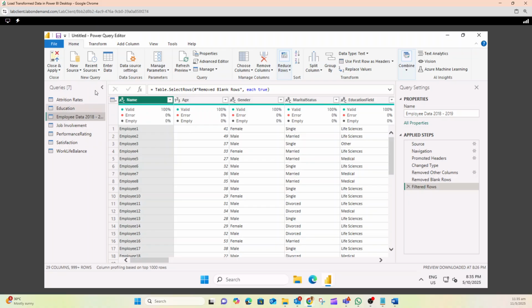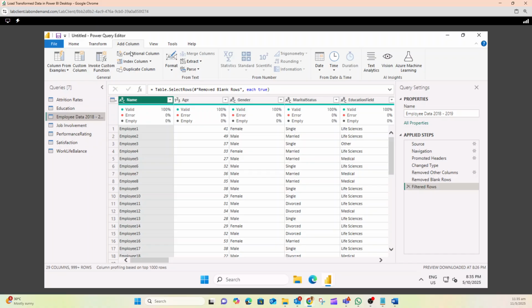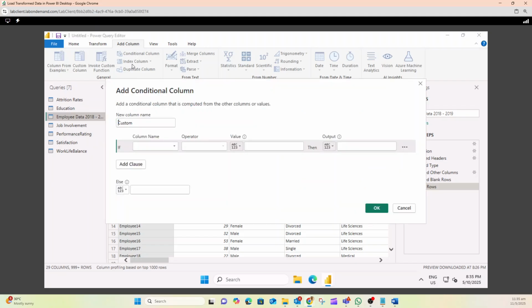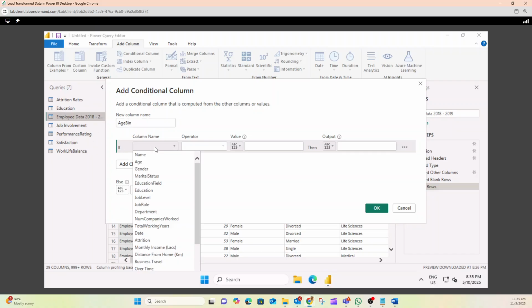Now we're going to create the age bin in the employee data. So click on add column, then we create the conditional column. The name is age bin, based on the column age.